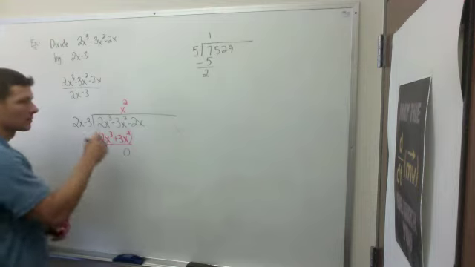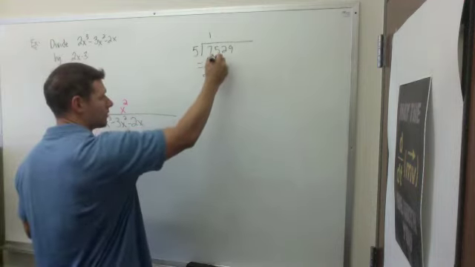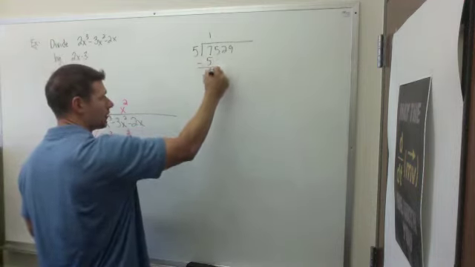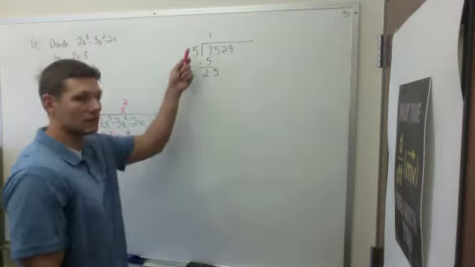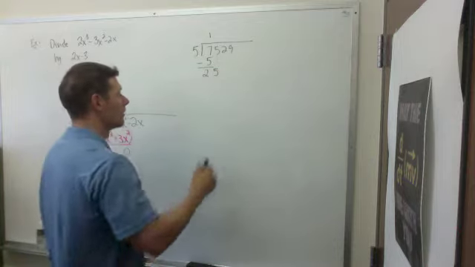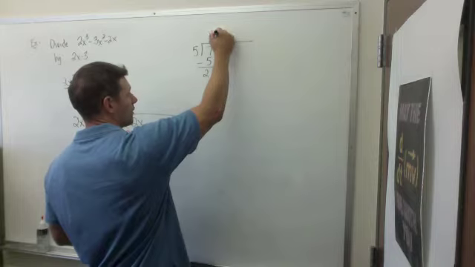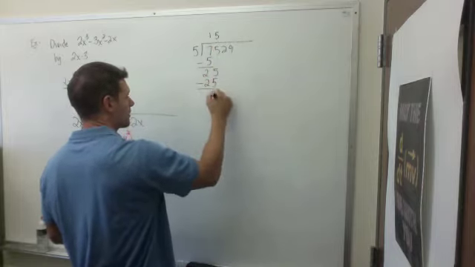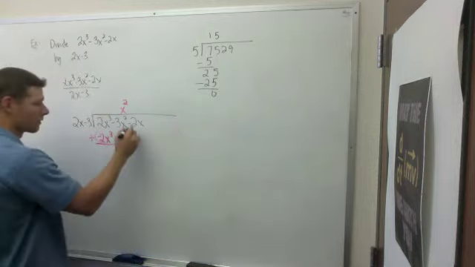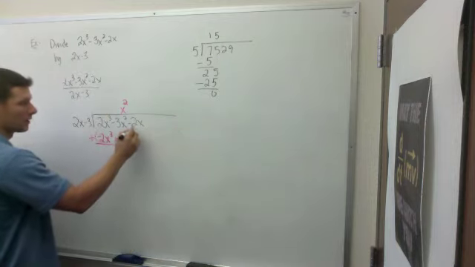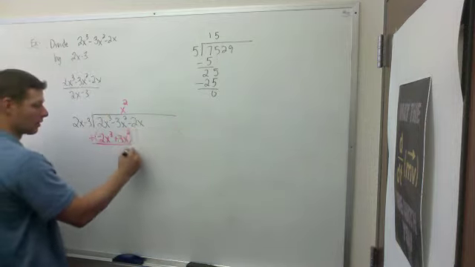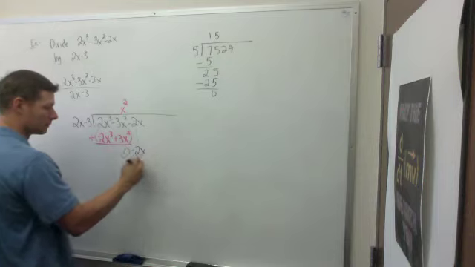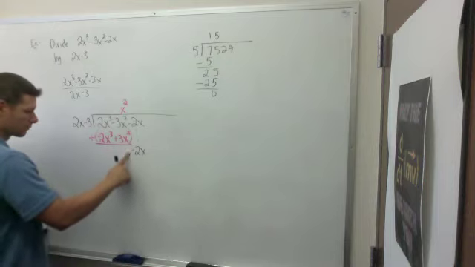Okay? I subtract. Here, I got remainder 2. What do I do? I drop down the 5 and ask myself, how many times does 5 go into 25? 5 goes into 25 5 times. So 25, subtract, it's 0. Here, instead of dropping down a number, I drop down a term. I'll get minus 2x. 0 minus 2x, you don't need the 0.